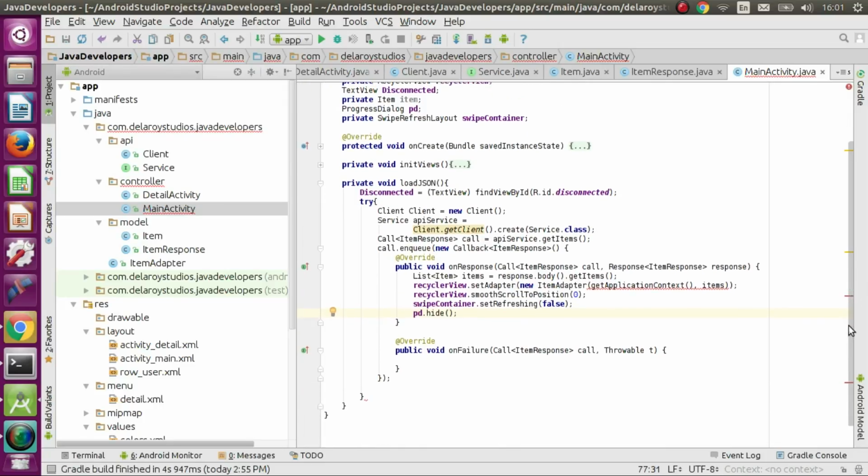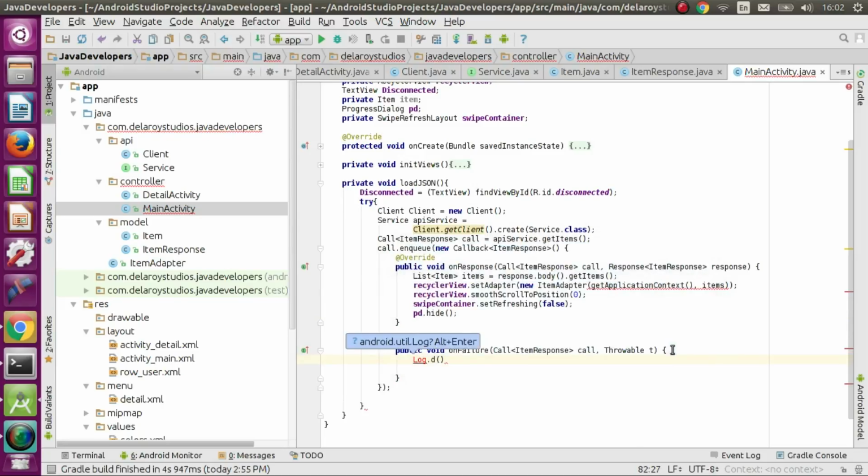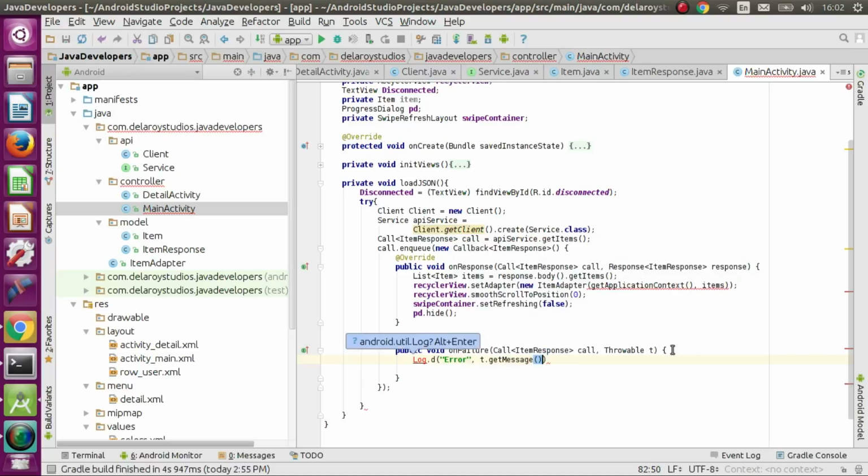So let's move on. Now on failure, probably there's a failure. What should happen? So let's log the error. Get message. Let me import the Log. That's fine. Now make a toast.